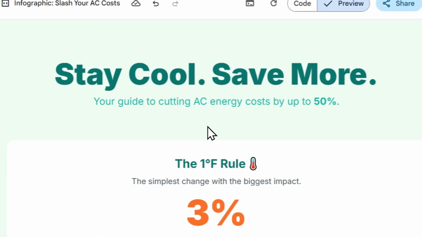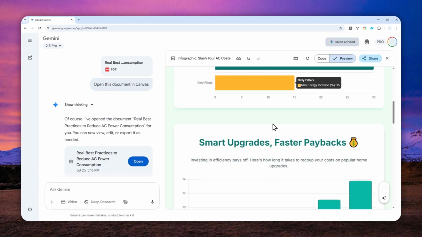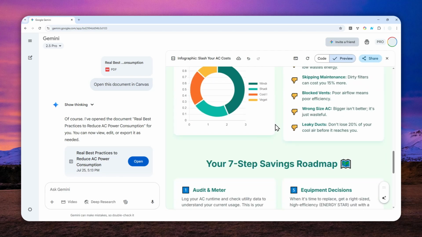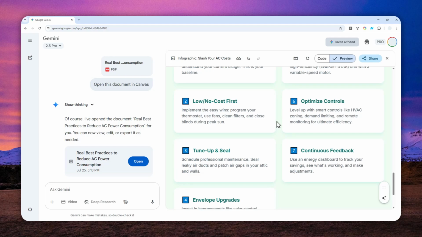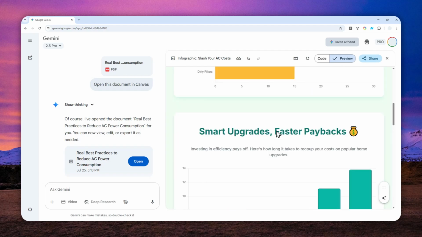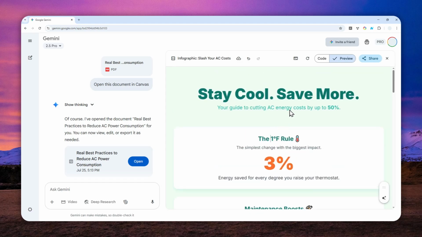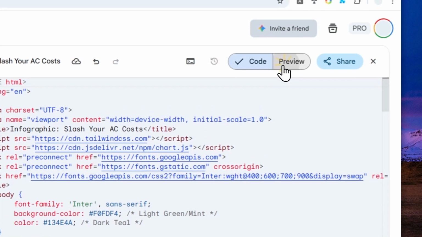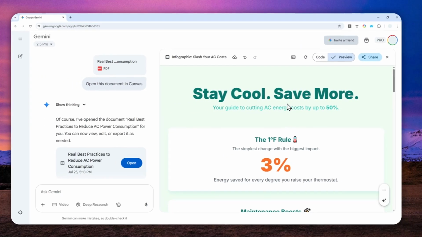This is a nice looking infographic that I just created using Gemini AI. Well, I guess I have to put the word infographic in quotation marks, because technically this is not an infographic. This is actually just a nice looking web page made with a bunch of code, but since it looks pretty, you can pass it as an infographic. But still, this is a website.